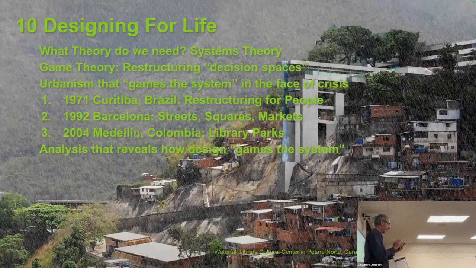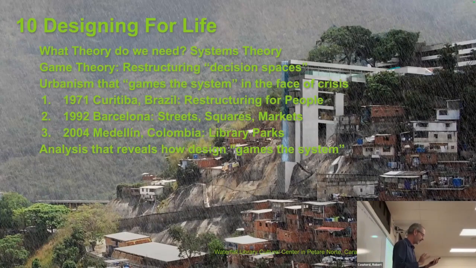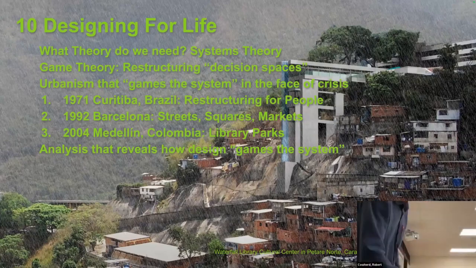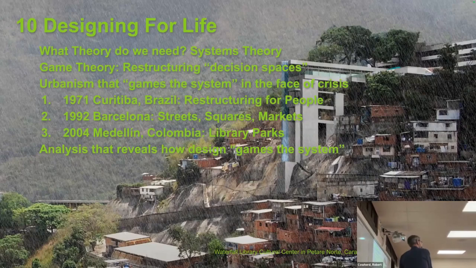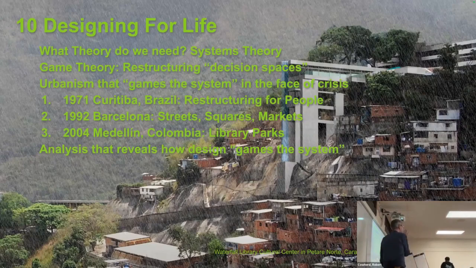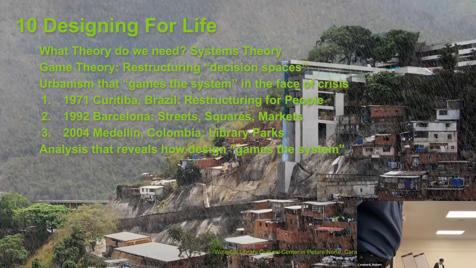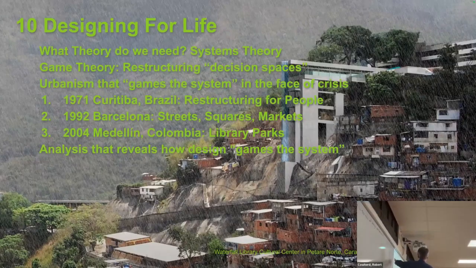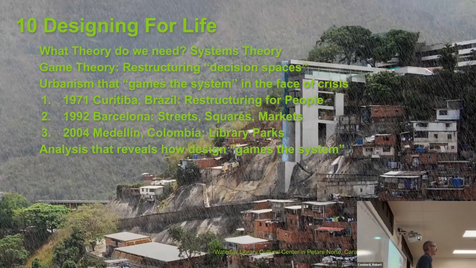Well, I had this kind of transformative experience this past month, in part because I was asked to give a public lecture about the relationship between history and theory. It really helped me clarify how I'm going to present this lecture. So I've changed this lecture from previous years. The biggest change is this first part I've added: what theory do we need?